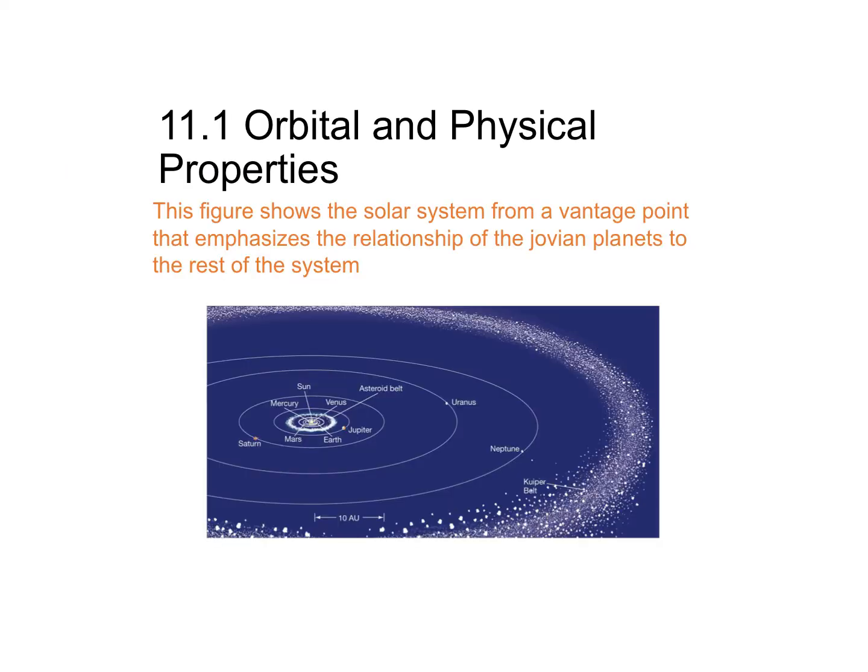One of the things that we noted was the inner planets are all very close to the sun, and the outer planets are farther away. And this is sort of showing the relative scales of the different planet orbits. And so you can see the sun is, of course, at the center, and we've got Mercury and Venus and Earth and Mars all revolving around the sun at a relatively close distance to the sun. Then you have the asteroid belt between Mars and Jupiter. And then each next planet, Saturn is out further, then Uranus is out further, Neptune is out further still.